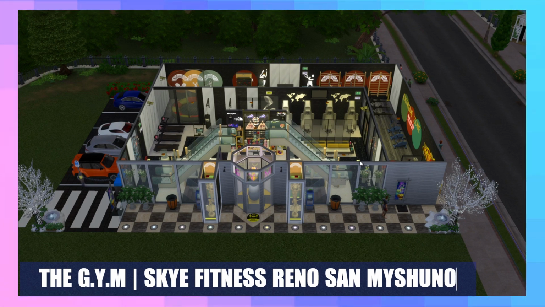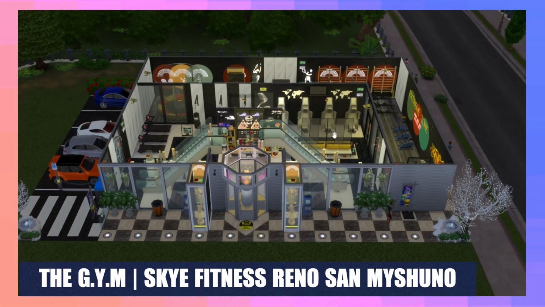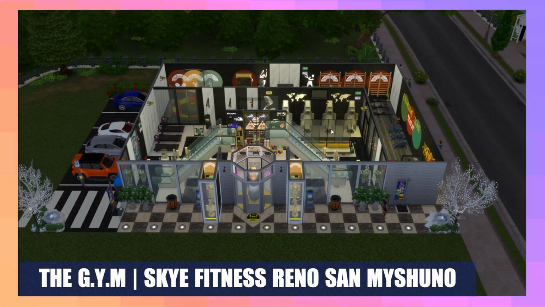And so this, I think, goes on a 40 by 30 lot size. And by the way, even if you're seeing it right now in NEWCREST, I think this is NEWCREST, I actually originally built this in MYSHUNO. So if you have City Living and you are looking at it from this angle, literally the gym in MYSHUNO, this is the actual entrance and this is the side of it. Hence it looking the way it is because I designed it directly in MYSHUNO.